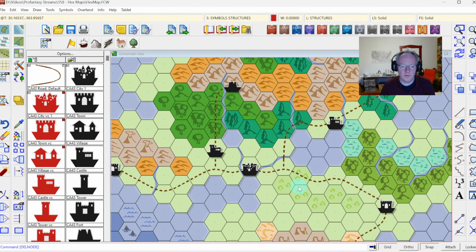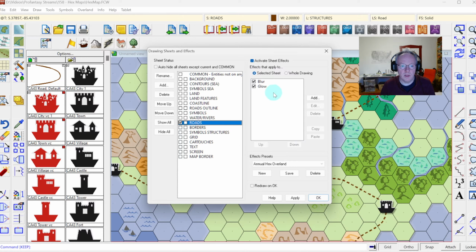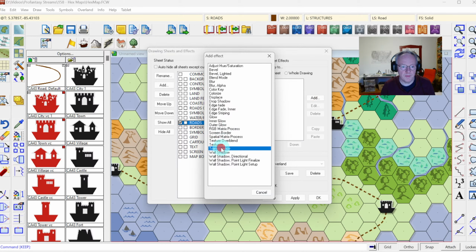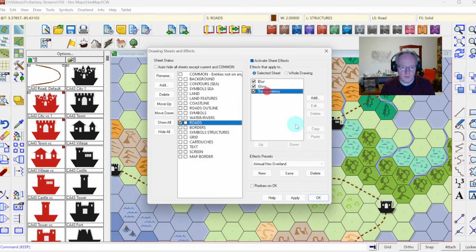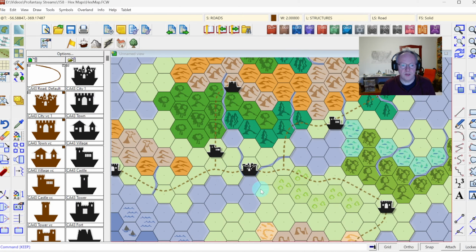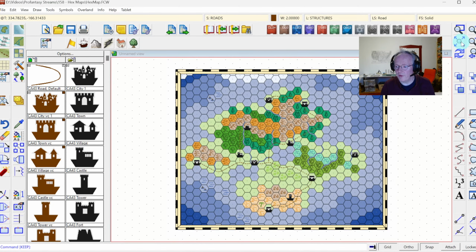But I'm thinking, for my taste, the roads are a bit too dark perhaps, but what we could do is simply add a little bit of transparency. So say 60% transparency, move that up, and that way they don't stand out quite as strongly and blend a little bit better into the other colors.